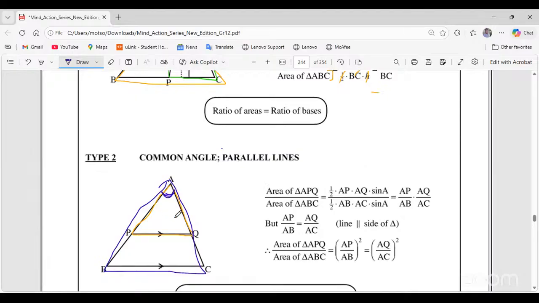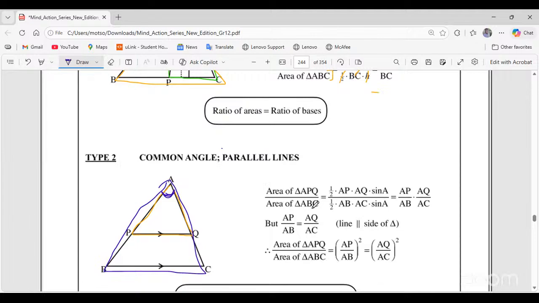So now let's use the area rule. Once you see that the areas that form your ratios share the same corner or same angle somewhere, then you will definitely go for an area rule ratio. So for this one, let's first go for the area rule for that orange triangle APQ. We will have 1 over 2 times those sides that meet at the angle, which is AP times AQ times sine of the angle at A.